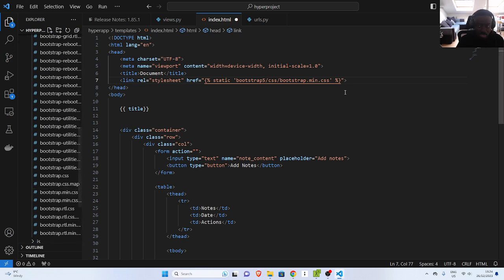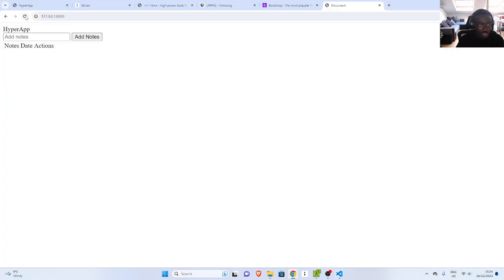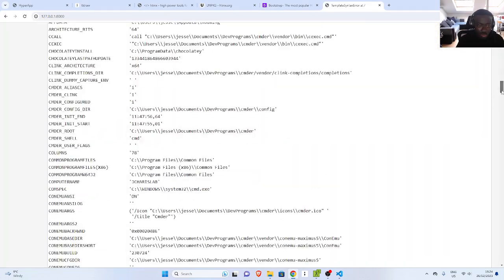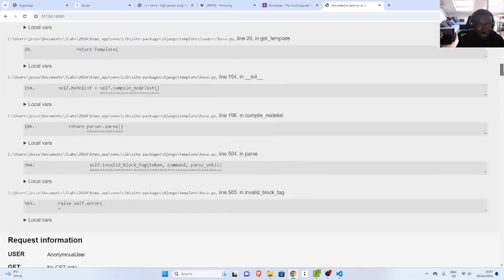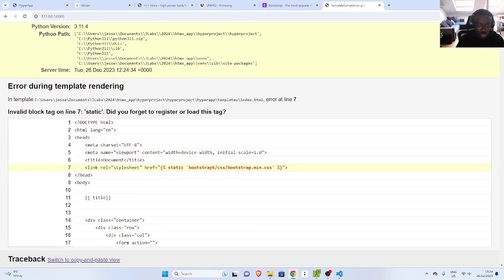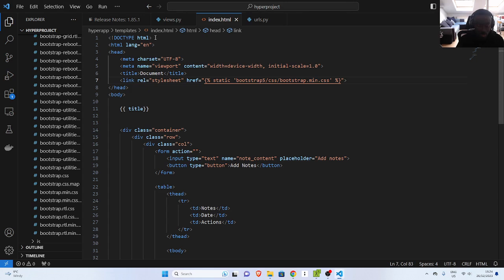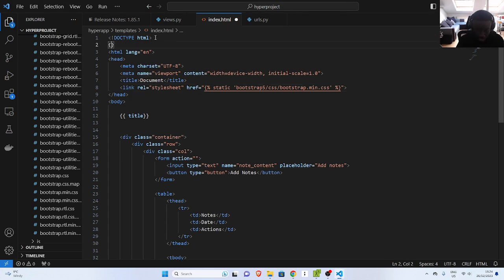Bootstrap main.css, so that we have the bootstrap here. So if I refresh, it's given as static I failed to register. So Django is very useful. If I scroll down, it will tell us how to do that, right? So if I fail to register it, I can easily go back to the app here on top, and then I can load the static.